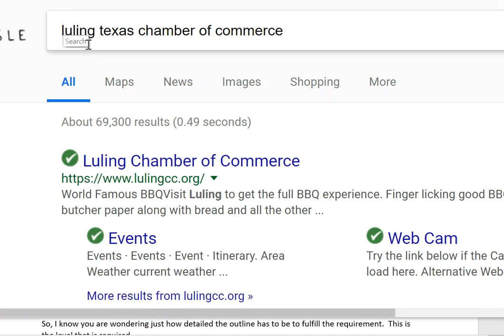I Google resources and I know that the first thing I want to do with any town is go to their main contact, which in American towns will be the Chamber of Commerce. In other towns that are not in the United States, they might look up the Department of Tourism or something like that for that town. Here's the Chamber of Commerce.